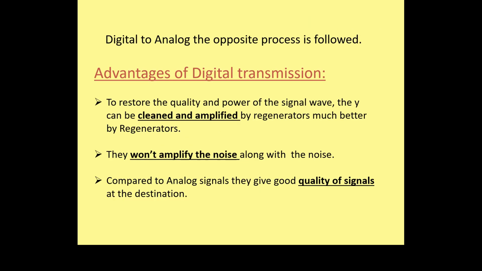Because of these advantages, we prefer digital transmission over analog, because analog carries a lot of noise along with the data. Noise represents not only sound noise, but also the addition of any other waves. It can be light waves, or it can be noise, or even fluctuation of the display. All these are nothing but additional external unwanted signals.